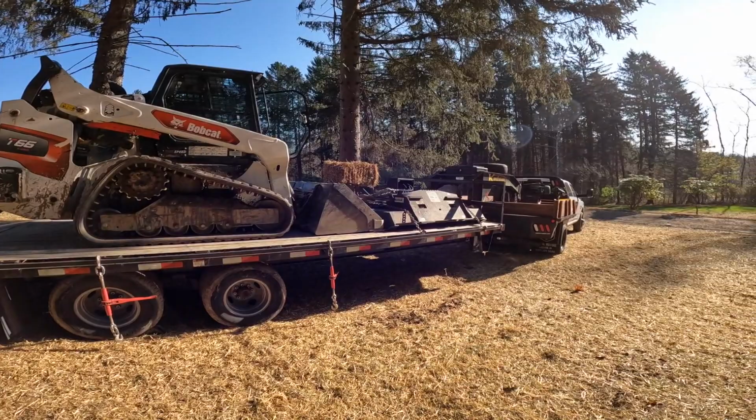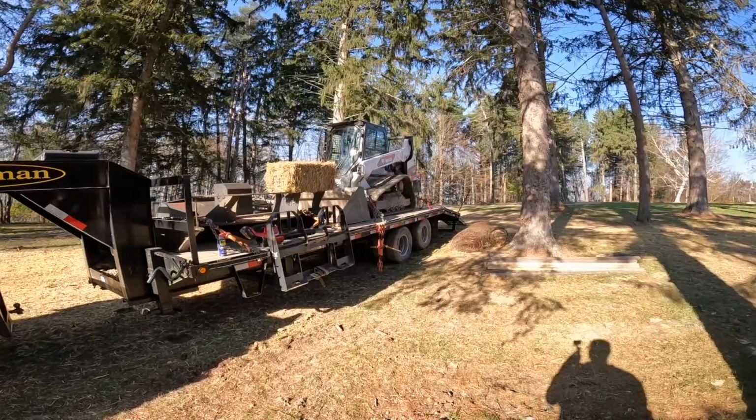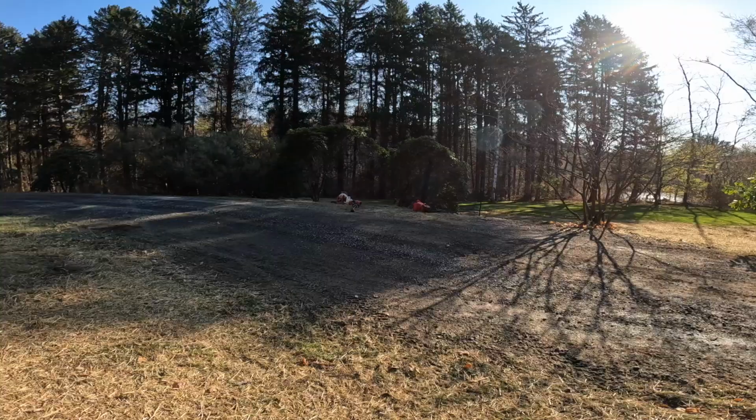I'll get this thing chained down here, and we'll have this section here for the four-wheeler. I'll load it up and strap down. That WD-40 works wonders. So, I'm gonna give these boys a hand over here. They got a few of these staked out already. We're out of metal stakes now, so we'll go to wooden stakes.